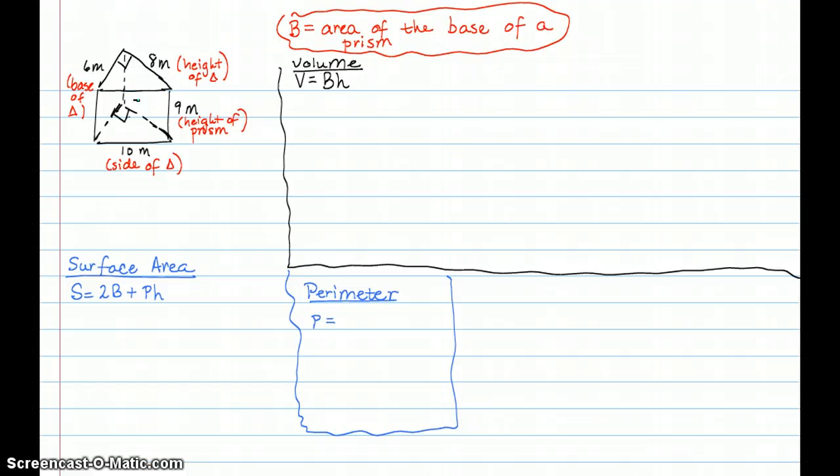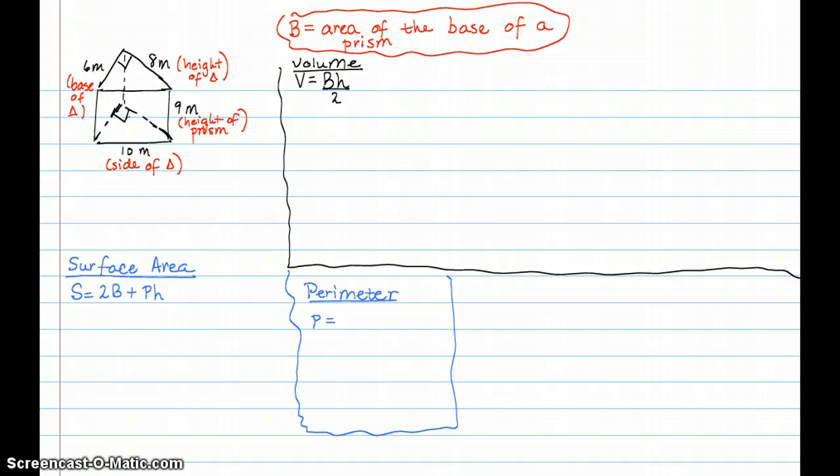So in this case, we're going to start with volume. Volume is quite a simple calculation. You simply need the area of this triangle. So the base is 6 times the height of 8, divide that by 2, because a triangle is always half of a rectangle. So it's going to be 6 times 8. Make sure you divide that by 2. Don't forget to do that.